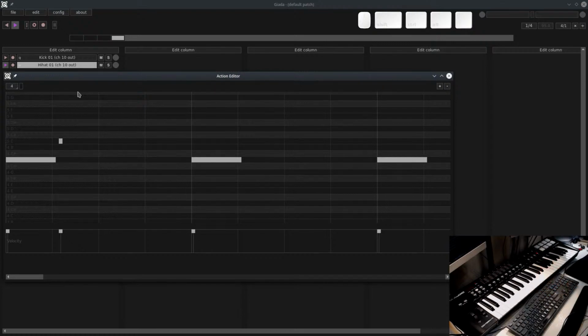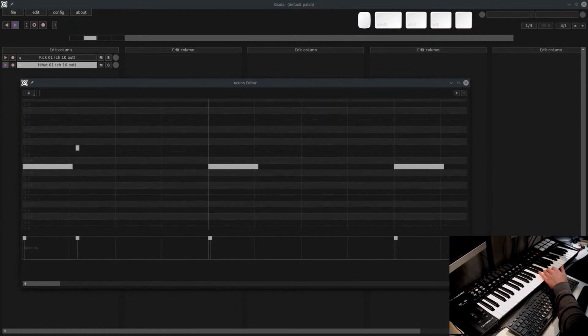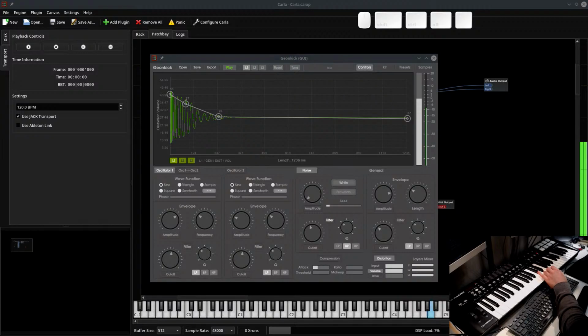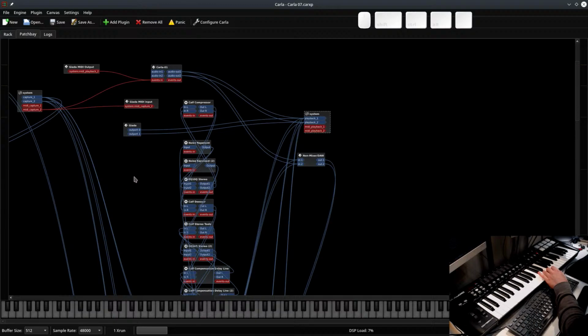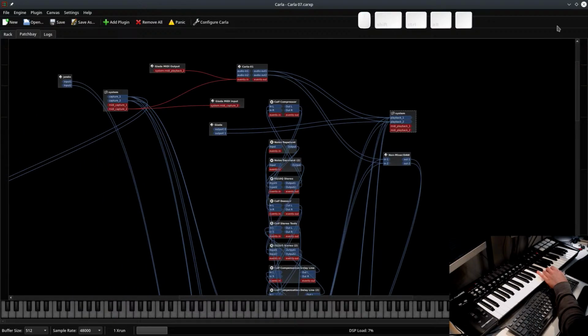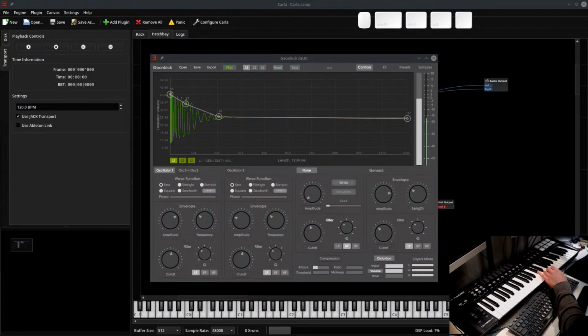Maybe I should record this, because I might not be able to sequence it in this piano roll later, because it's not perfect. Am I feeding MIDI to Giada also, or just from MIDI Giada? Oh no, I'm feeding MIDI into Giada, so I should be able to record MIDI in it. Okay, now I'm manually like playing notes.